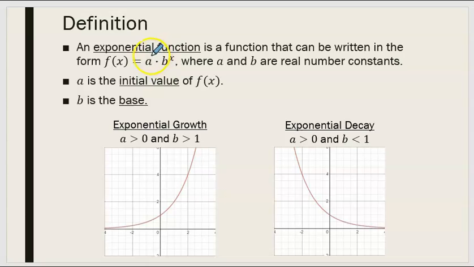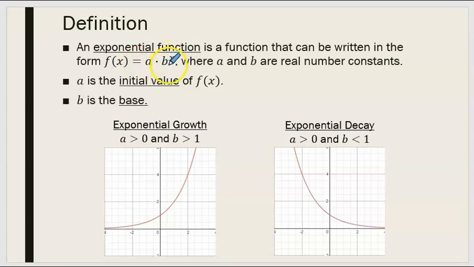Now, one comment about this is sometimes you may not see a number being multiplied out front, and that just means that a is 1. Because if you have 1 times something, then you don't need to write that part. So if you don't see a separate number being multiplied by a number to a power, then a is 1. Now, there are two different cases for the b value. There's the case where b is bigger than 1 and the case where b is less than 1. You'll notice for both of these cases, we're specifying that a should be bigger than 0, which means a positive number. So we're really just talking about what happens when all of these are positive for now.